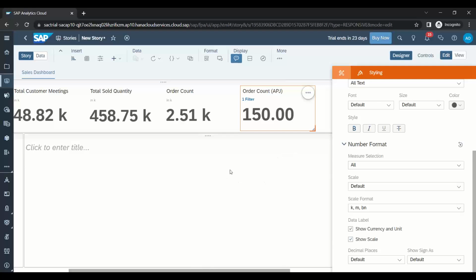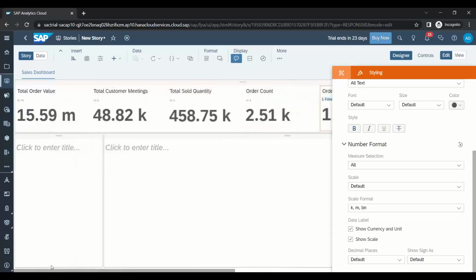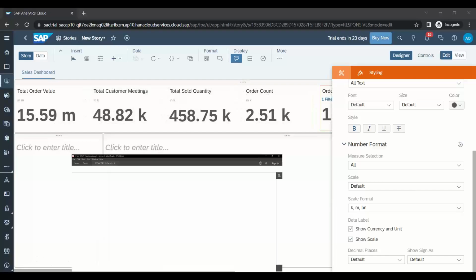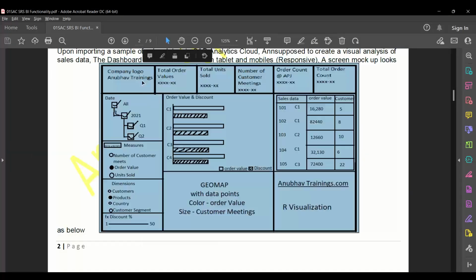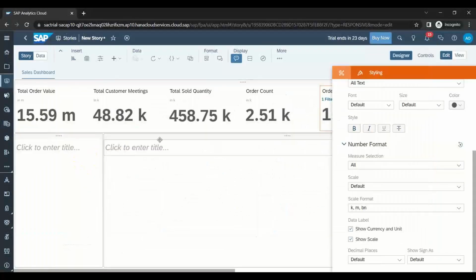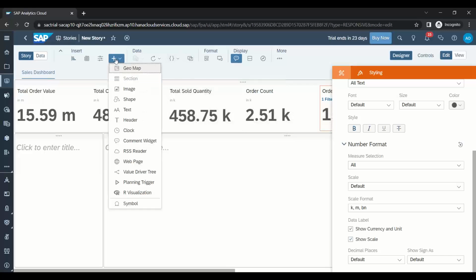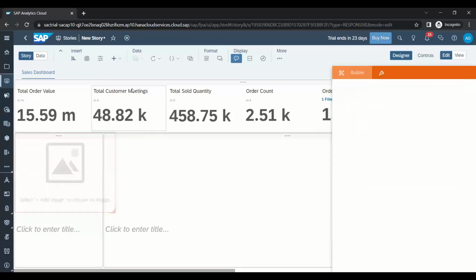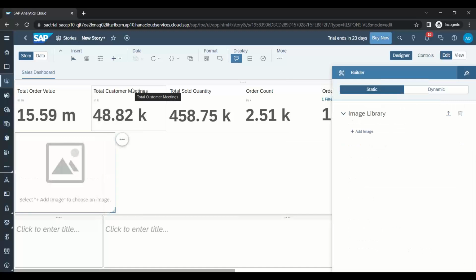So now what we do is we are just going to go back and put also an image control over here with our company logo. As you can see, our company logo is also kept on the top left corner. So I just go back and add an image. Yes, let's add an image, and we will be uploading this image in the system.